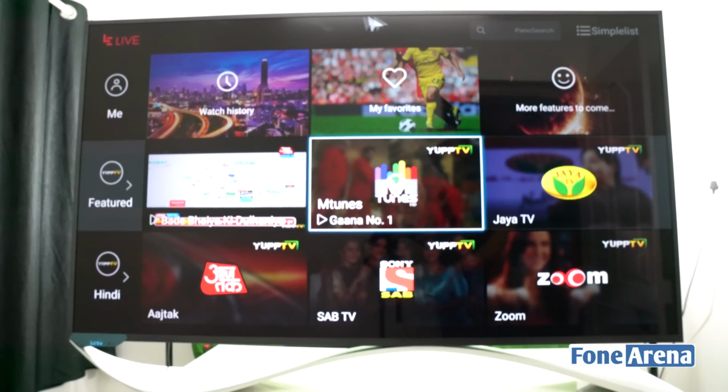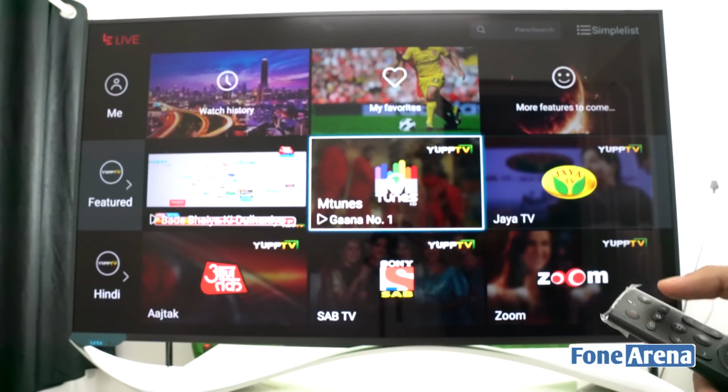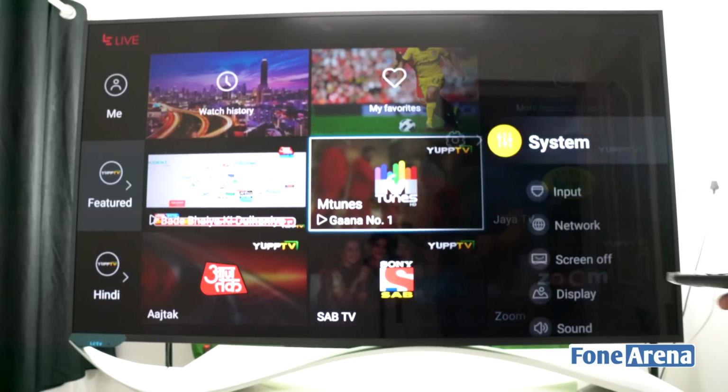So it does say air mouse not supported, but it's actually working pretty nicely. It takes a bit of time to get used to it, but once you do, you can navigate through the different settings using the mouse feature. So now I'll just go into settings and show you what the different options are.